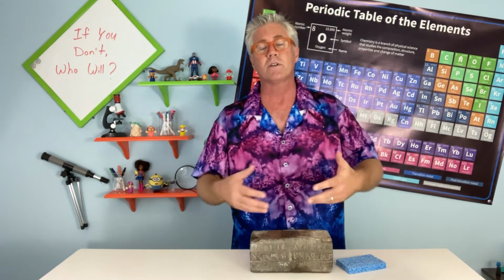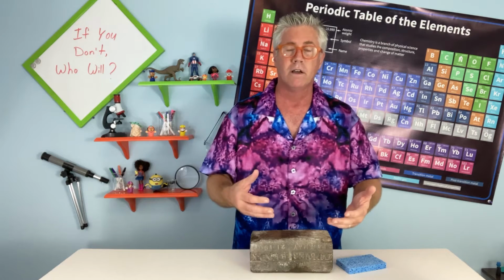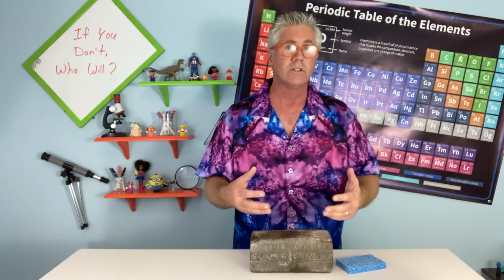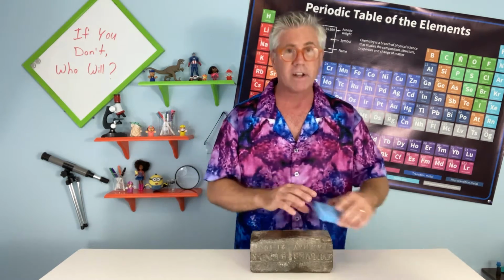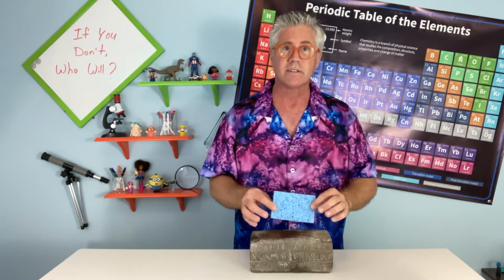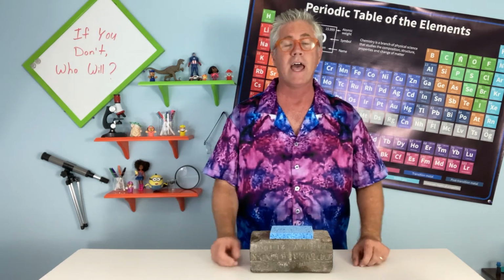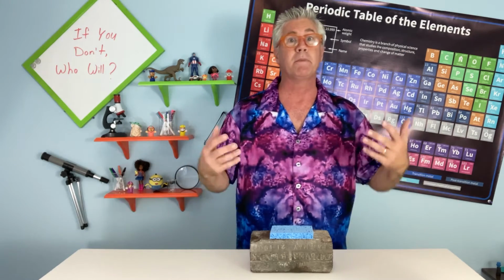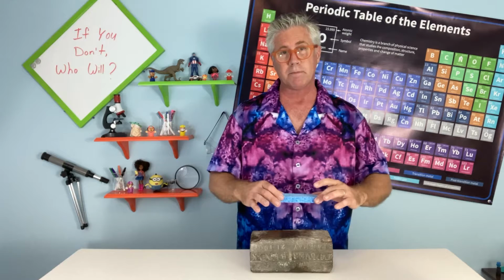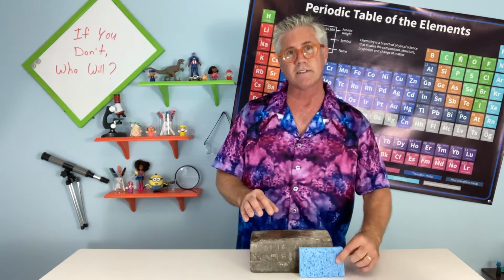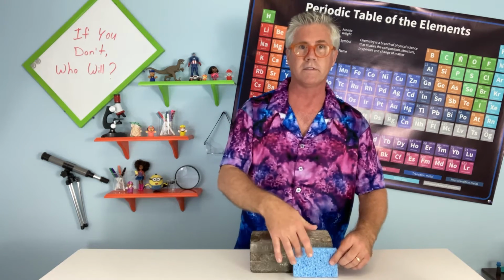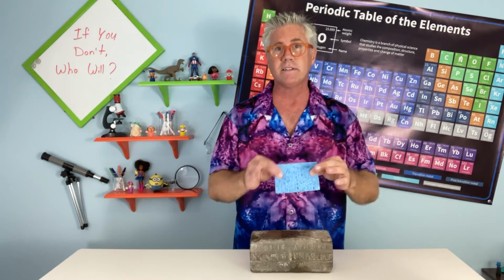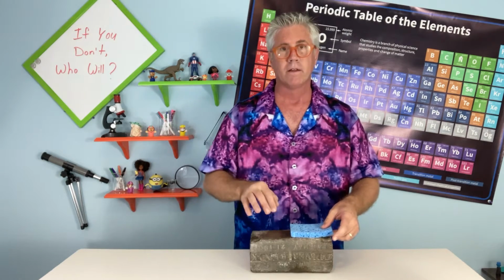And that's one of the things you can tell about density: weight. When something weighs a lot, it's usually very dense. And when it's very light, it's usually not as dense. Okay, but it also depends on size. If I had a sponge that was as big as this house, I couldn't pick it up. So compare them in size for me to pick up. Something the same size. If this brick was the same size as the sponge, it would still be more dense than the sponge. Okay, so that's density as far as the solids go.